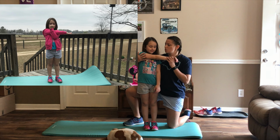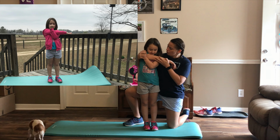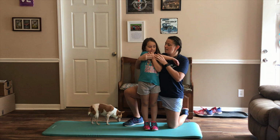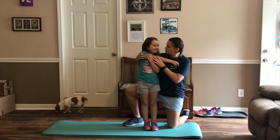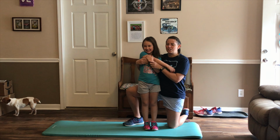So the first thing we're going to do is take our arms and pull them across. And if they can hold here, then that's great. You want them to kind of try to hold right here. And it stretches the muscle on the outside, which is your deltoid. So this is one stretch and we're going to hold to 10. Does it hurt? Little flexibilities. All right, and then we're gonna switch sides.